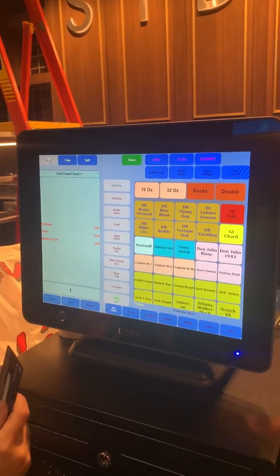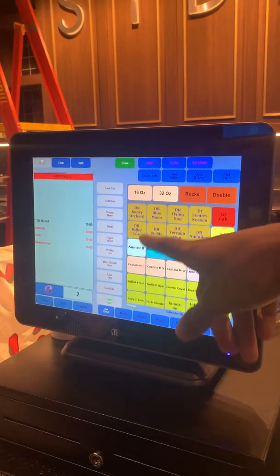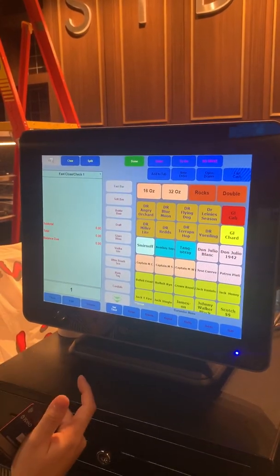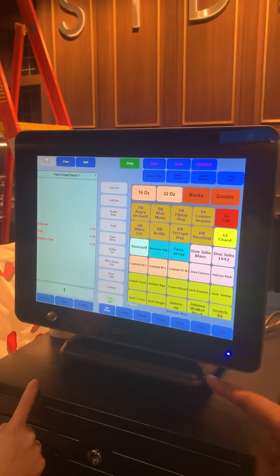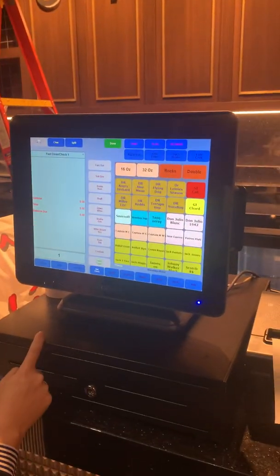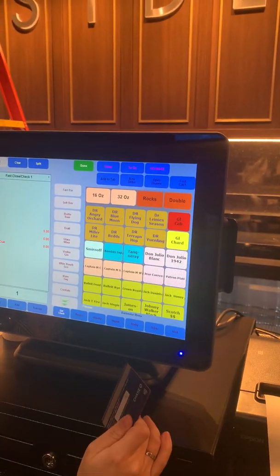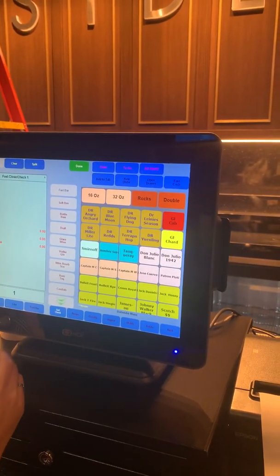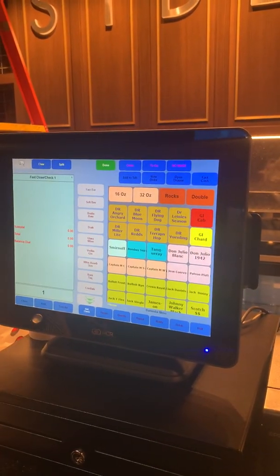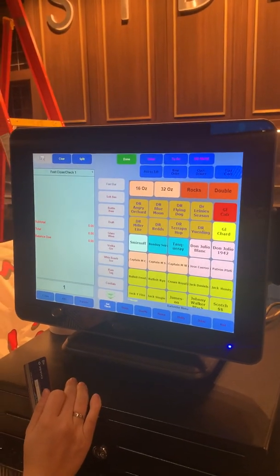Where did you put that name? Right here. I want you to open another check with the same thing. With the Merlot? You want a duplicate check? No. Open tab. This is new. Yeah, swipe a credit card. Just swipe a credit card, and it should be able to pick up a name off of the credit card. Oh, you know what? It's because of this, swipe the card again. I must have turned something off.